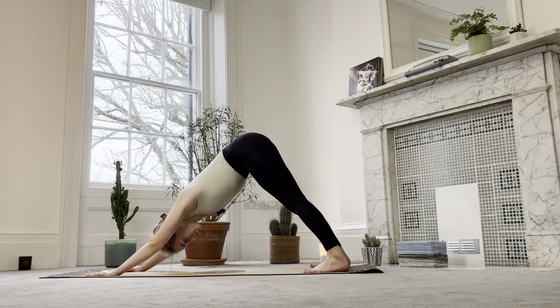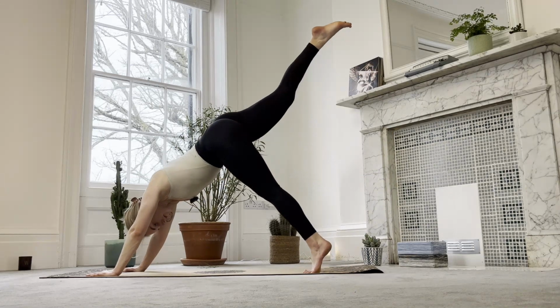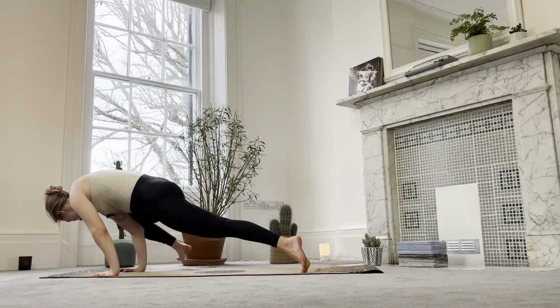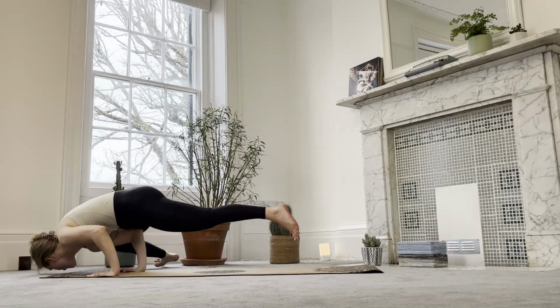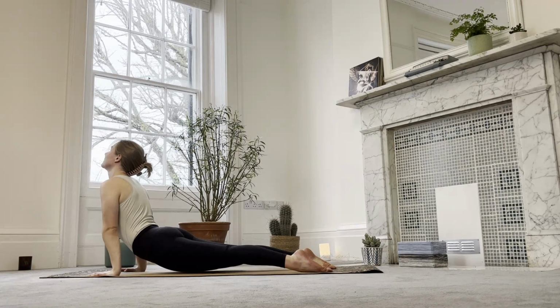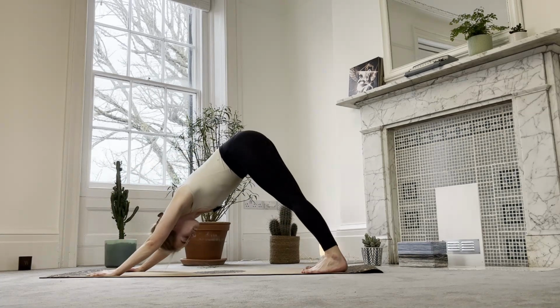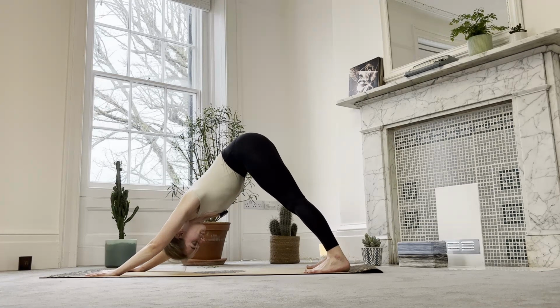If you want to follow with Ekapada 2, inhale, right leg up, come onto the tip of your left toe, and shift your weight forward. Bring your right leg on top of your right elbow, and shift your weight forward, extend your right leg, and jump back into Chaturanga. Inhale, upward facing dog. Exhale, downward facing dog. Take a breath here, and reconnect with your breath.